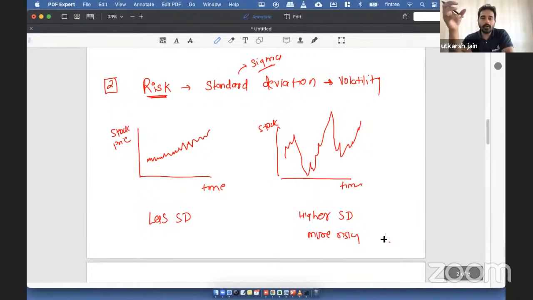So in the context of Harry Markowitz, risk was defined in the context of standard deviation. Now, you can always question this, right? For example, if you've read literature on Warren Buffett, he says that standard deviation is not a risk because he looks at things from a different perspective. But because we're trying to bring in mathematical optimization today, we'll stick to the Harry Markowitz definition. We'll say risk is standard deviation.